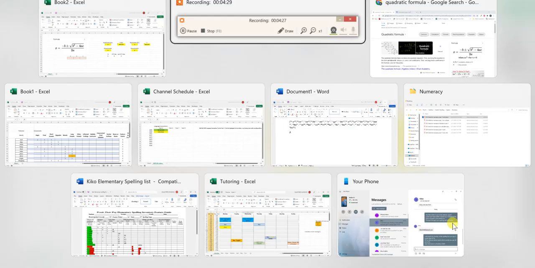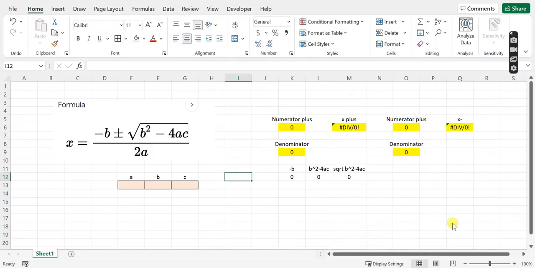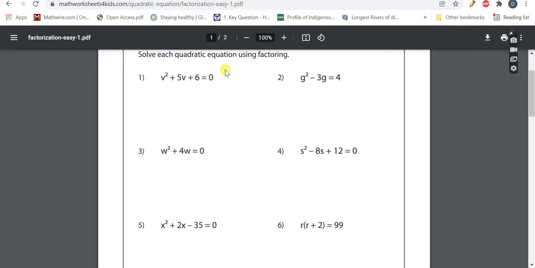So let's go have a look at, oops. So let's go, nice easy one, v squared plus 5v plus 6. So I'll know that because of having done this when I was a bit younger, factors of 6 are 3 and 2, as well as 6 and 1, but to get 5 it's just plus 3 plus 2. So that's what it would end up being, v plus 3, and then the other set of brackets will be v plus 2.